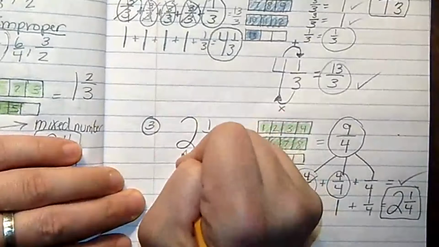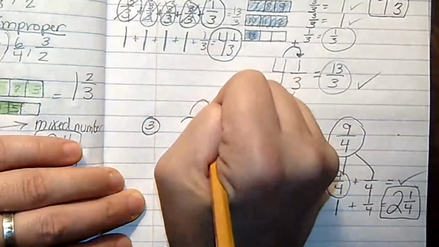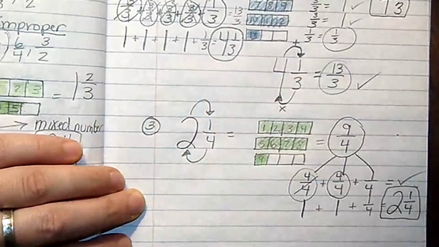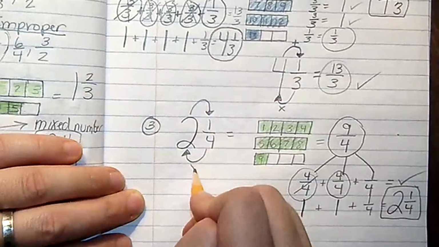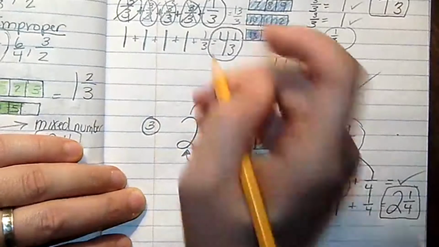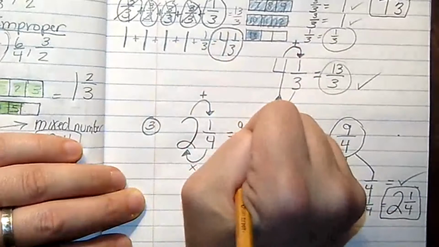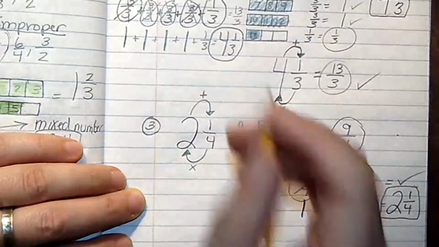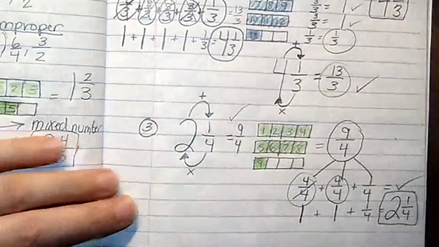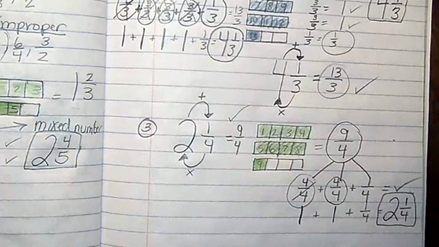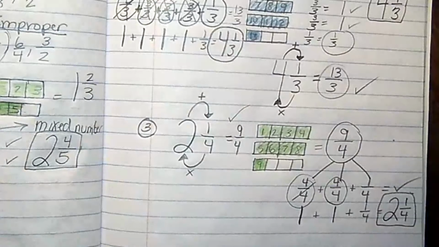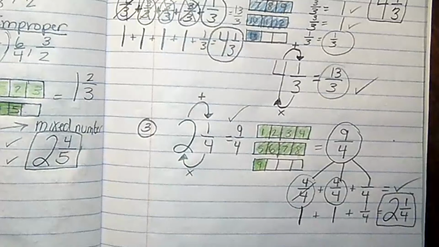We use our recycling sign. 4 times 2 is 8, plus 1 more equals 9/4. And that's what I got again. And now we have the triple check. So please take your time. Make sure you have a pencil with you when you're trying to solve these problems. And use your notebook if you get confused.